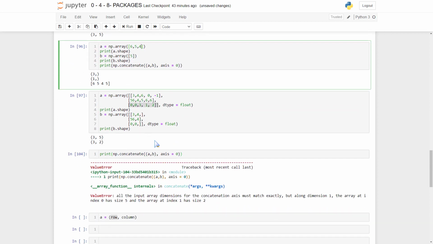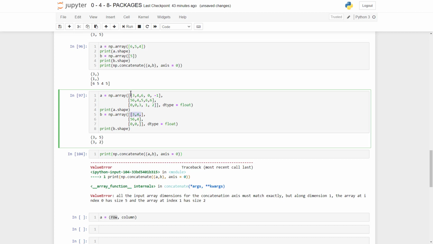But now we're dealing with a two-dimensional array. We have to be very careful with the way we do the concatenations. So here this cannot be concatenated on this. These two can't be concatenated, and these two. Now if we want this to actually work, we must ensure that for a given axis we are fixing, like if we work with the first axis, that's we fix this and we fix this, the other axis must be the same.